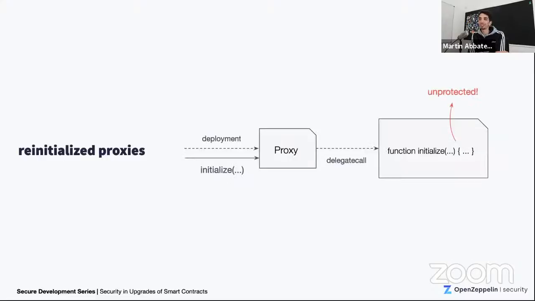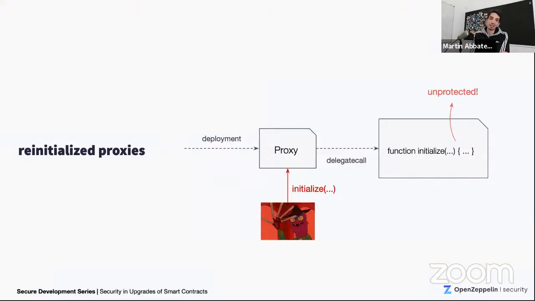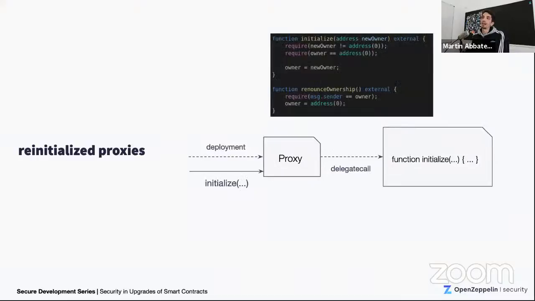Another thing with initializers is reinitializing the proxy. That means that, well, yeah, you tell me, yes, Tincho, I have initialized my proxy. Perfect. But wait, the initialize function now is unprotected. So somebody else, even if you have initialized it, will come and will initialize it again. Not good. And that might not be so obvious sometimes, right?